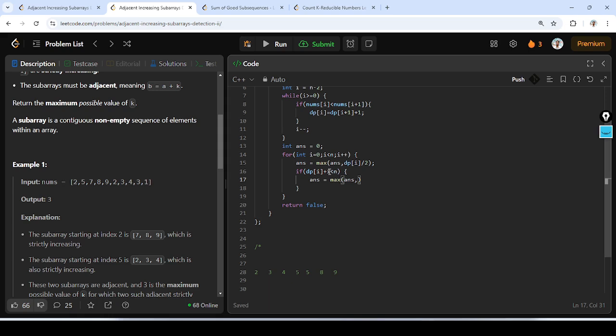One is this subarray, dp of i, and dp of i plus i will be the index of this adjacent subarray, and what will be its value? dp of whatever the index is.